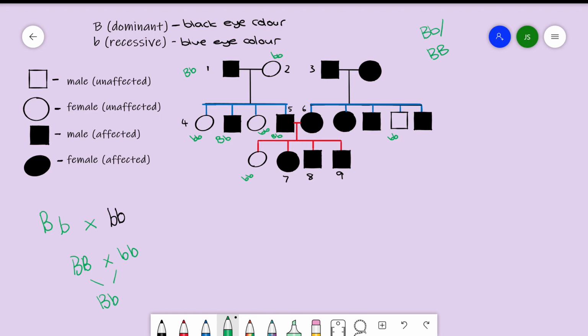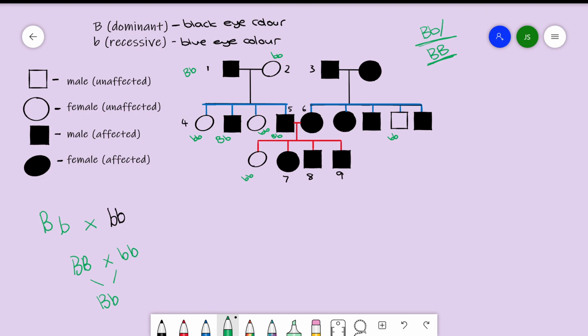Right, now we can move on to the other group of organisms, as we've worked out the genotypes of 1, 2, 4, and 5. We know this now. So let's work with organism 3. Organism 3 shows the affected trait. It has black eyes, as well as its partner. So, again, we have this dilemma of whether it's big B, big B, or big B, small b.